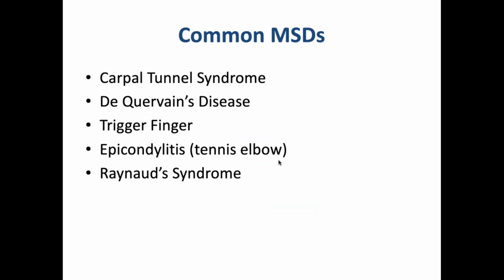A lot of these start off as annoyances and get worse and worse, and eventually can turn into permanent injuries. Carpal tunnel syndrome: there are a lot of different ways to manage it. They have braces that you put on your hand to keep it from moving, in situations where you might aggravate it, and so on. But many people, if they want to continue the kind of work that they're doing, eventually wind up having to get surgery to open the carpal tunnel up so that the nerve is not compressed.